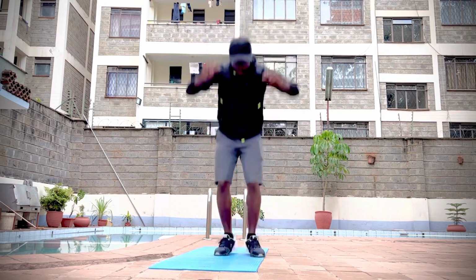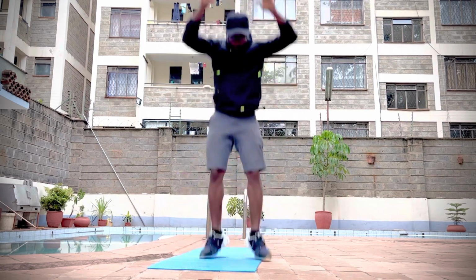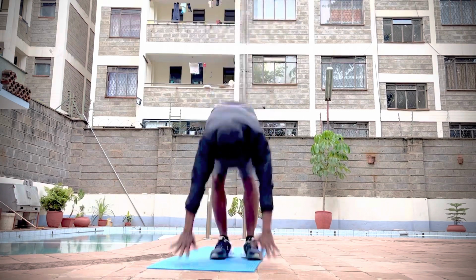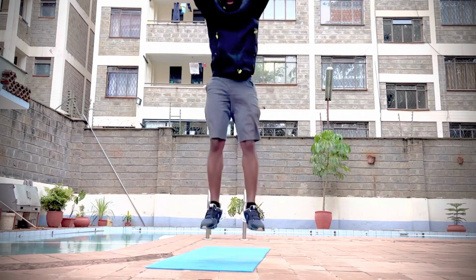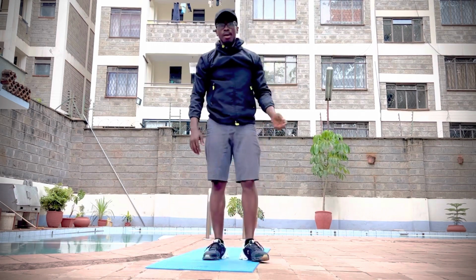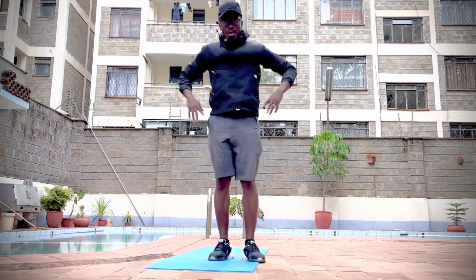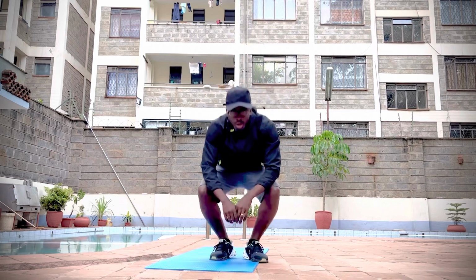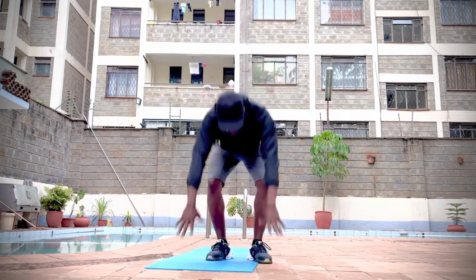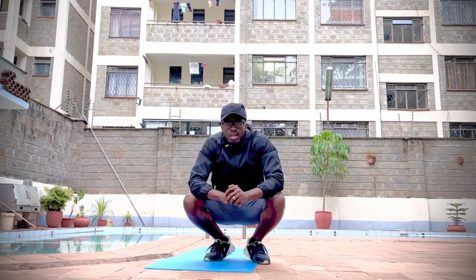Right, so we start up. So those are the standard burpees. You can add a pump to it. Alright, let's do the half standard burpee. Some call it push your waist. You can add a pump to it as well. Standard half burpee.